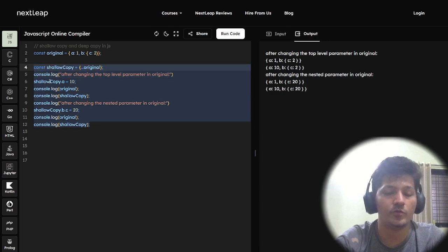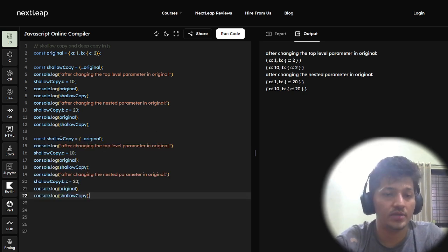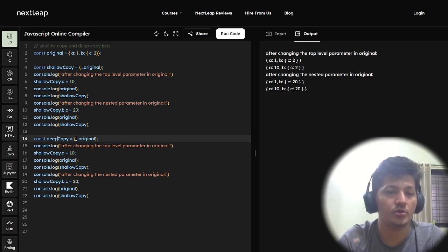Now I write the same for deep copy. If I write here structuredClone original, after changing the top level parameter in original, after changing the nested one.